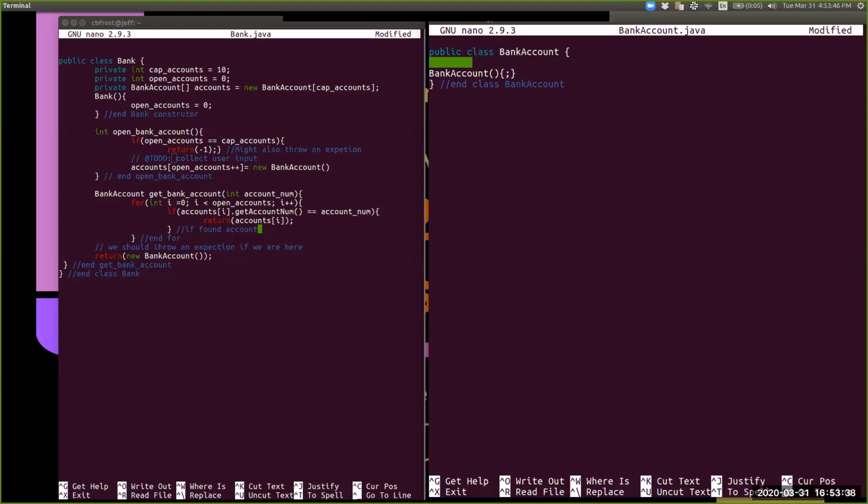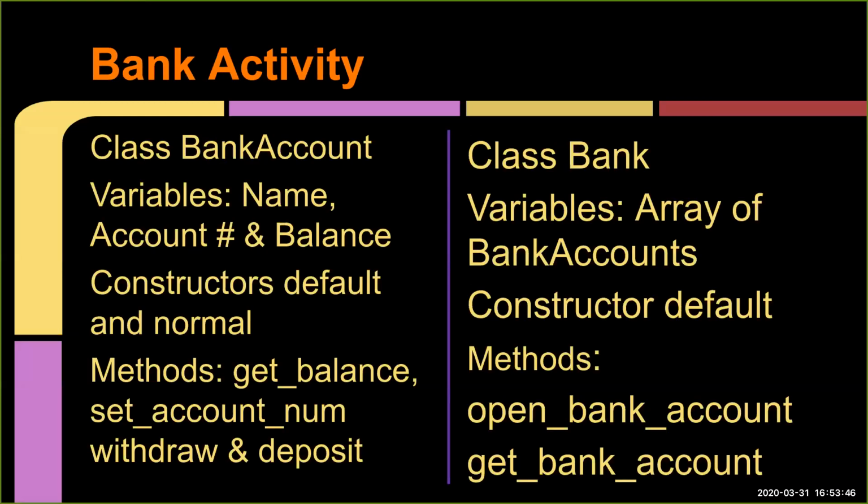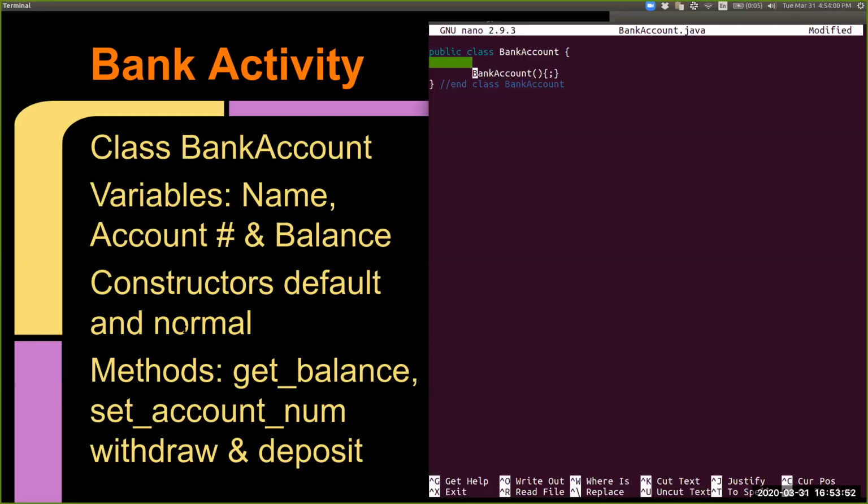But then if we go to our slide, that bank account needed a few things. And if you just stop and don't look at the slide and just think about it, there are some things that it makes sense to have in a bank account, right?